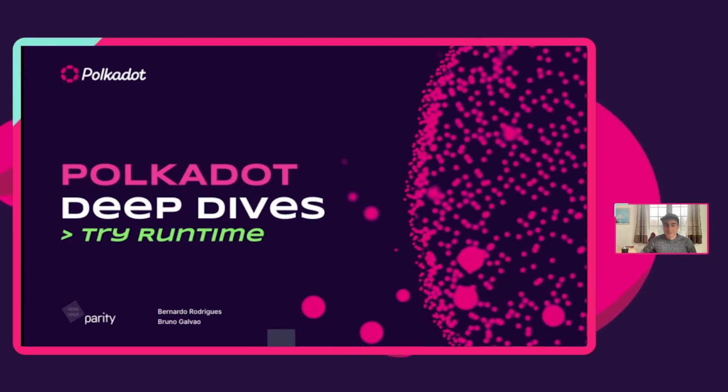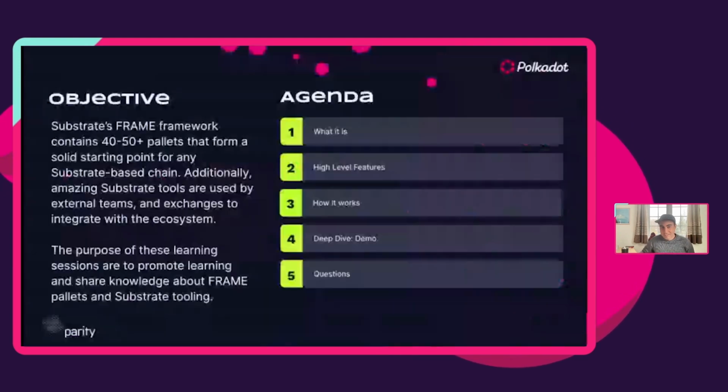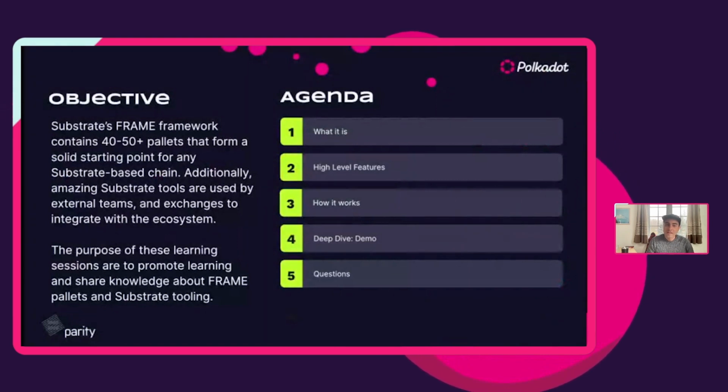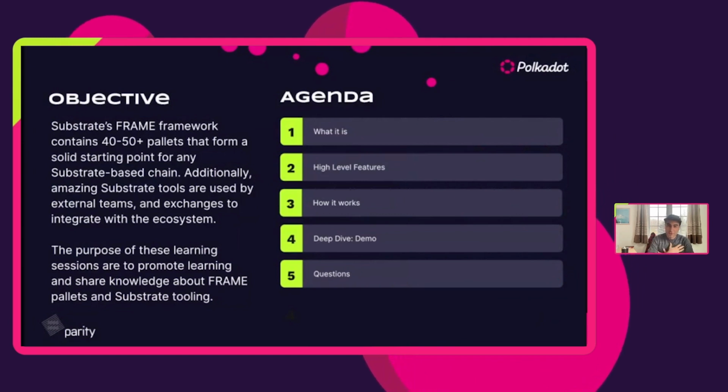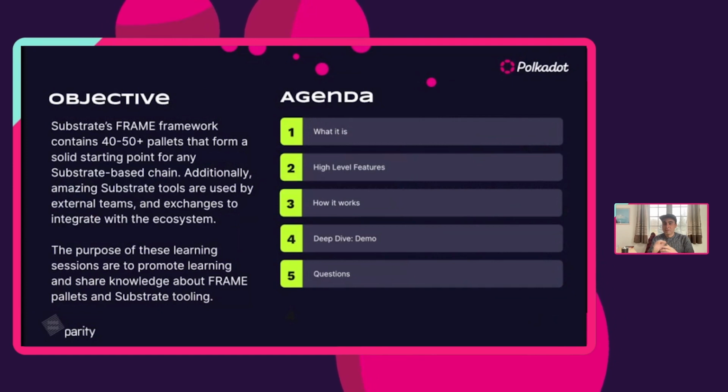Try Runtime is crucial. So the agenda today, we're going to talk about what is Try Runtime, what exactly is it, right? And I'll let you know that with my personal journey with Try Runtime, it wasn't the easiest thing to understand. So I hope that with this presentation, we took all the complexity, at least we tried to take all the complexity out of it, to frame it in a simple way. Okay, so I hope that we achieve that.